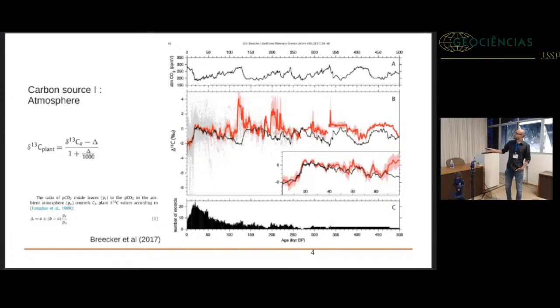And also, this shift we can see here between the glacial period, the last glacial maximum, to the Holocene, will be around -2 per mil. So if you have in your stalagmites a shift of around 2 per mil between glacial and interglacial period, maybe it is connected with the variability of CO2 in the atmosphere, which affects the δ13C in the plants above your cave. Okay, but keep in mind, only 2 per mil.